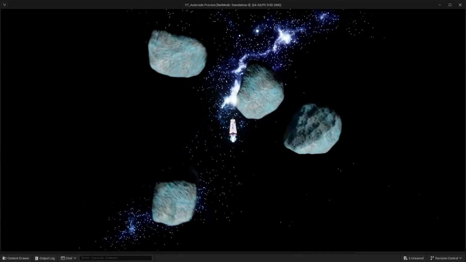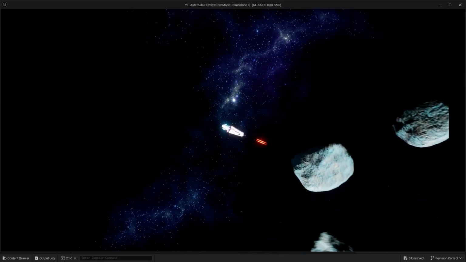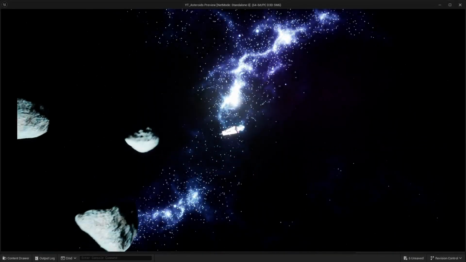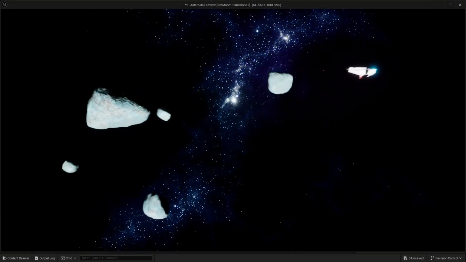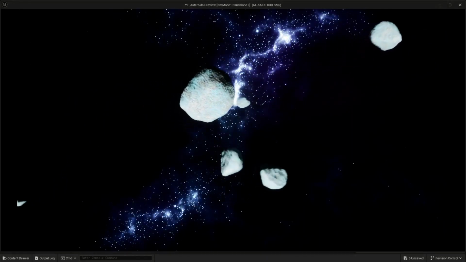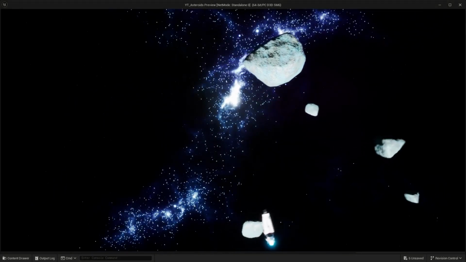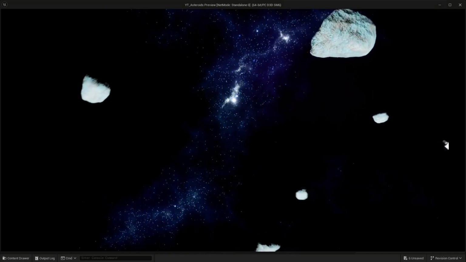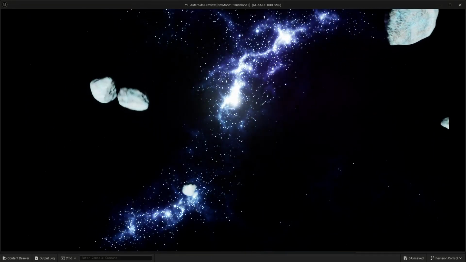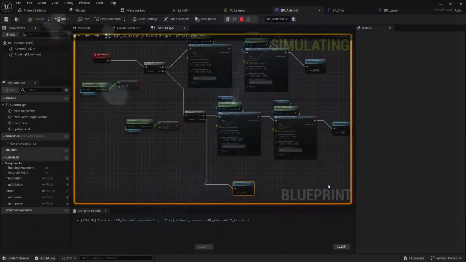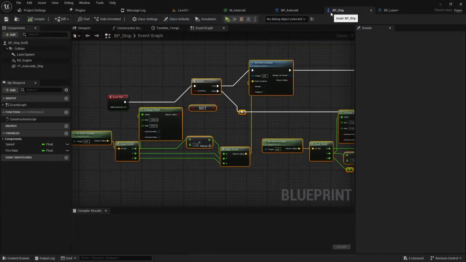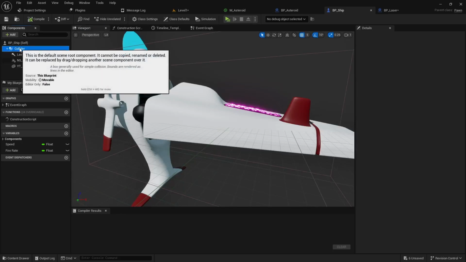So wait for these to start moving so I can split those off. Those split again. That just shot me across the screen. Where am I? Oh, here's the other issue you can see. Right now I'm actually floating up. So we will want to come back to the ship, and we will want to select our collider.